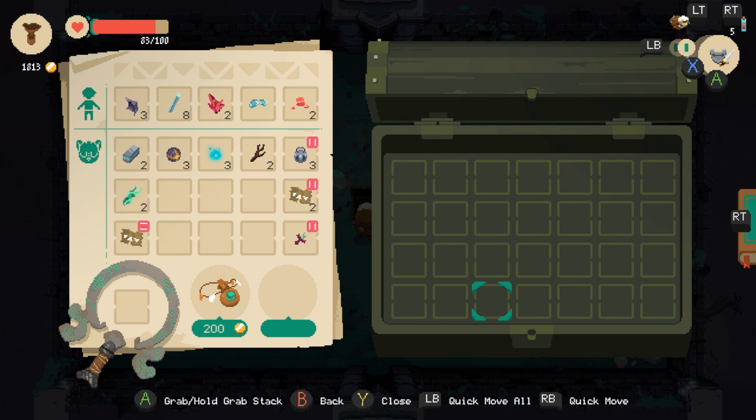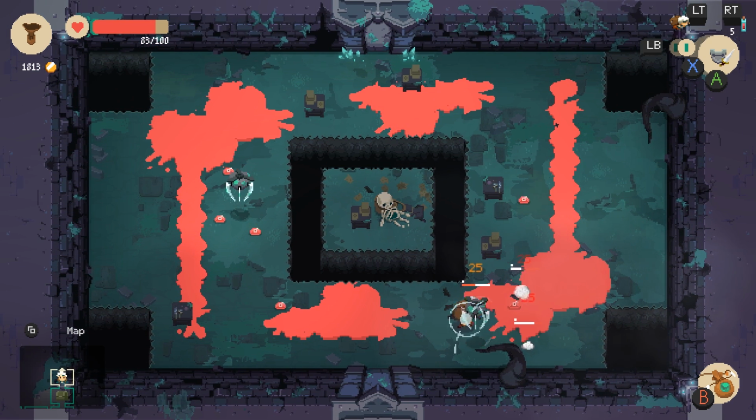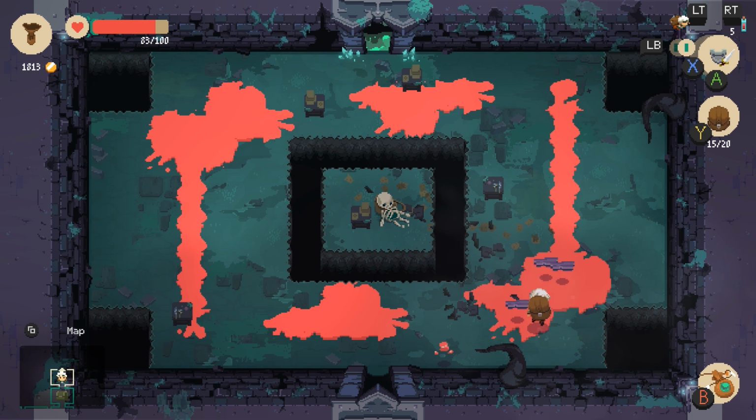Let's grab that there. And that there, okay. We'll have to do a bit more inventory Tetris later. So that looks like the portal to the next level. He tried to run off with all my stuff.